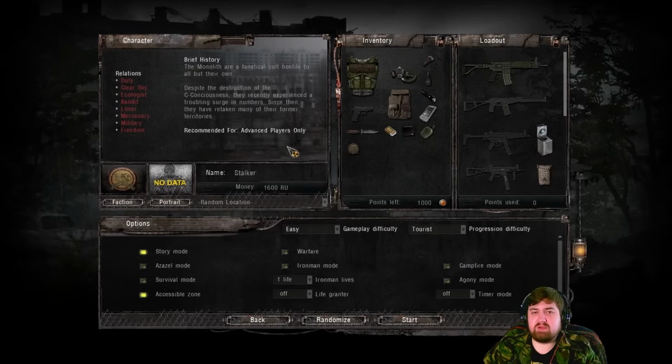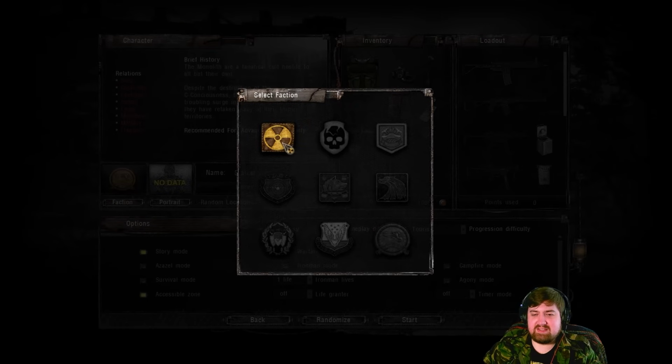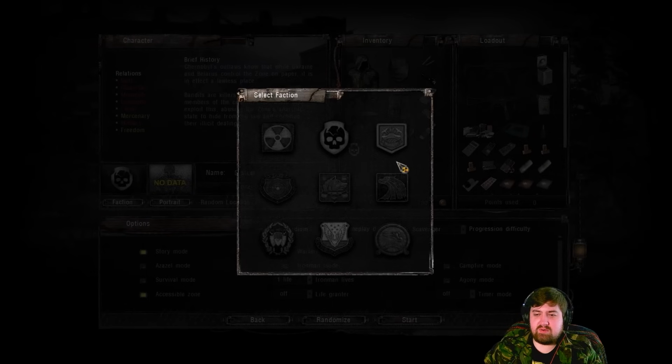You can actually play as a member of Monolith in Anomaly, which is not something I've done. It is recommended for advanced players only, but it does sound awfully entertaining. It tells you here as well, crucially, what your relations are with the other factions in the zone based on which one you pick, and obviously if you pick Monolith, you're at war with everyone! So not recommended for beginners. Question is, who do we want to play as?